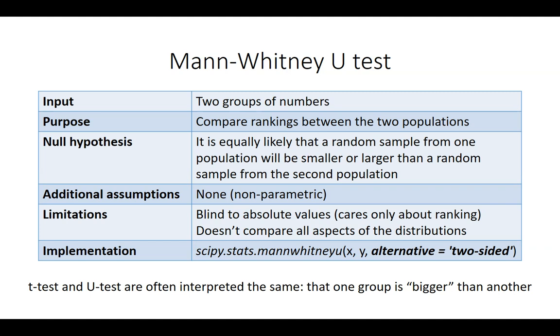And I think in many ways it's more appropriate and it's more robust, of course, than the t-test. And on an intuitive level, I think they work pretty much the same. So in most cases, they will give you pretty much the same understanding of the data. So in both cases, if you get a significant result, you can say that in some sense you have one group which is bigger than the other. Just in the case of the t-test, it will be bigger in the sense of the mean being bigger, and in the U-test, it will be bigger in a slightly different sense. OK, but on an intuitive level, you will get pretty much the same kind of understanding.